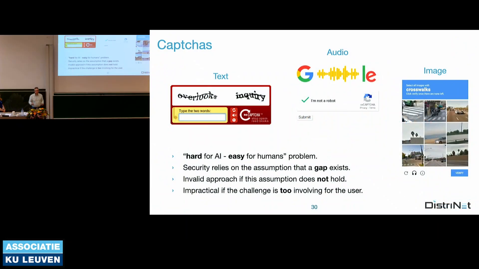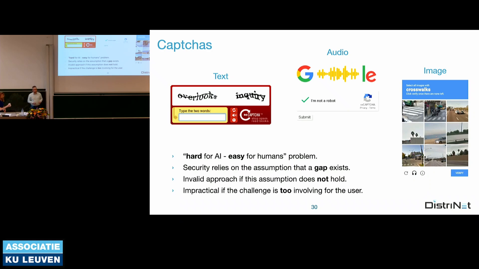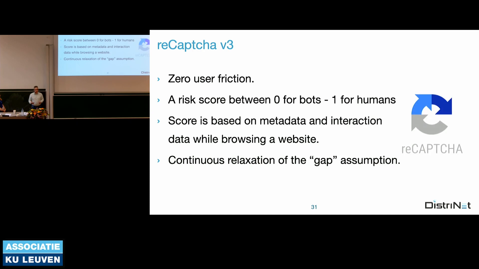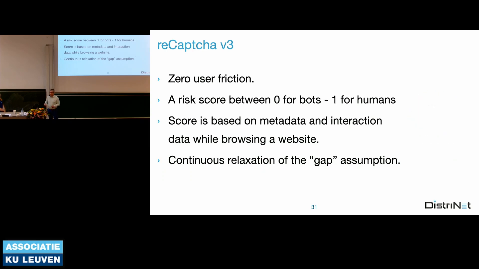CAPTCHAs — everyone remembers having to enter certain words, listen to audio fragments, or pick the right sidewalk on images. They were intended to be hard for AI and easy for humans, but in practice they're easy for AI and very hard for humans. Google shifted to reCAPTCHA version 3, which is completely frictionless — the user doesn't notice the operations happening behind the scenes. Behind the scenes, it monitors user behavior to determine whether this is a bot or a human, and a score is calculated and communicated to the website owner.